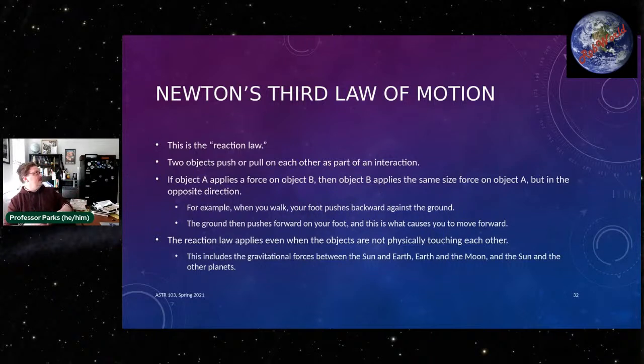But if we were to get rid of all other forces acting on the earth, and you were just to have me standing on the earth and I walked forward, then the earth itself would accelerate in a very, very small way, with very, very small magnitude, in the exact opposite direction. So that's how we move forward. If Newton's third law were incorrect, then we wouldn't be able to move, because we'd have no way of actually propelling ourselves forward.